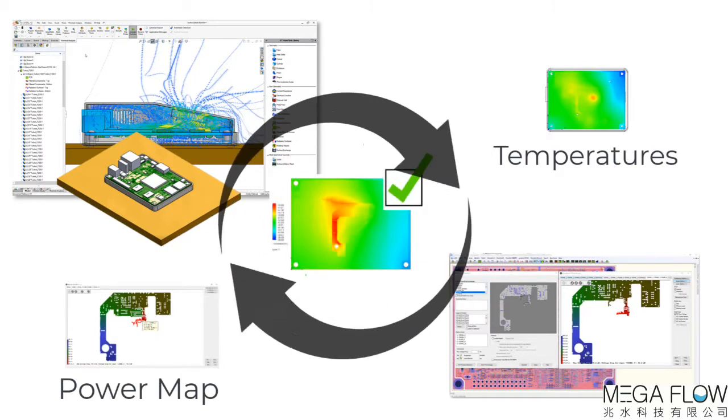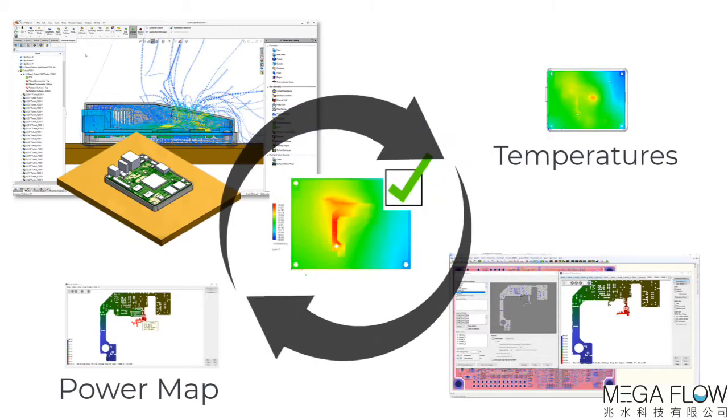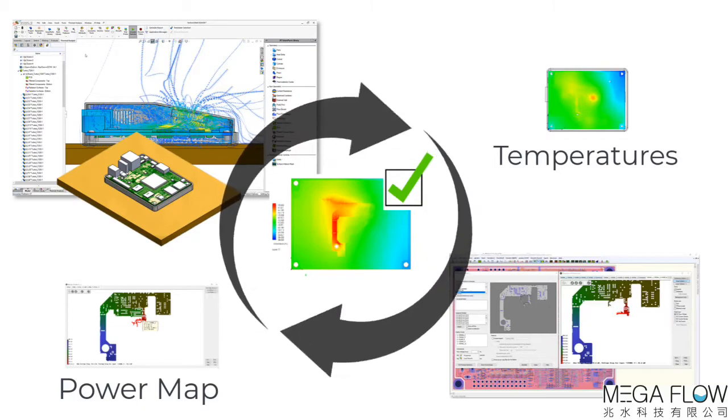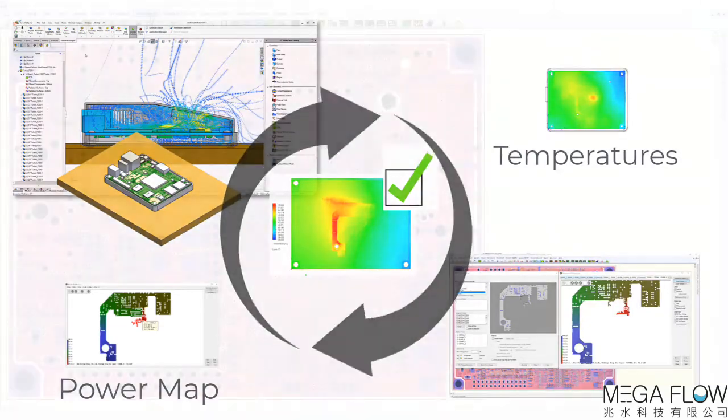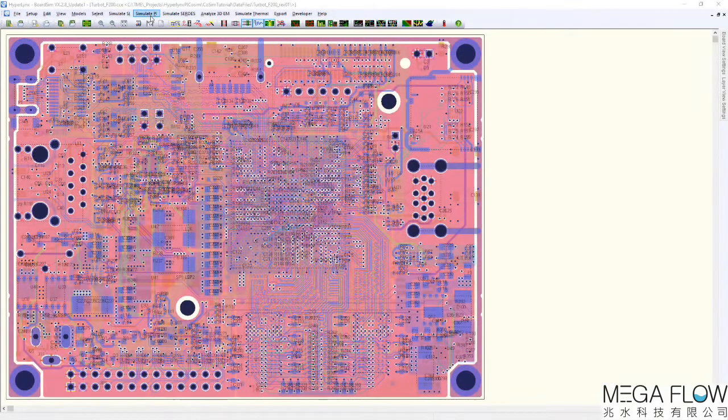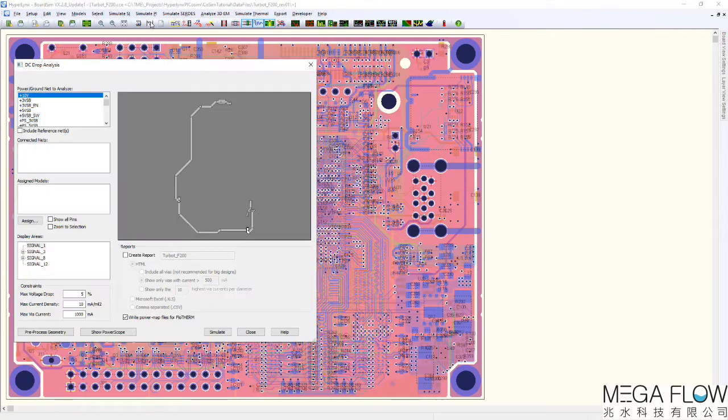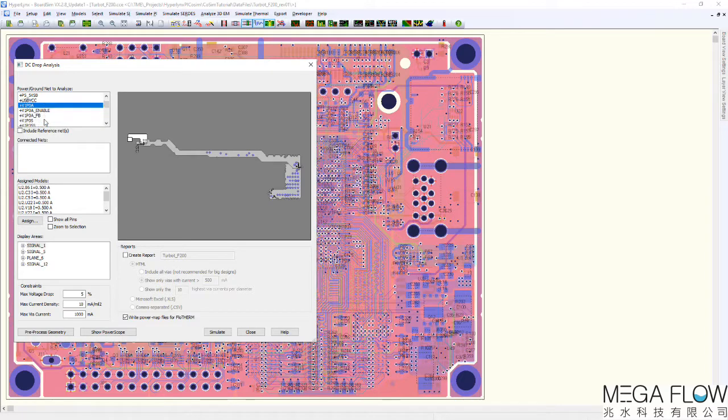To illustrate the speed of the DC drop calculation, which is performed during the co-simulation, we will briefly introduce HyperLynx Power Integrity, or HyperLynx PI. We have the PCB that will be used in the co-simulation loaded and will run a DC drop simulation. For the co-simulation demonstration, we will power 2 nets, but simulate only one here as an example.